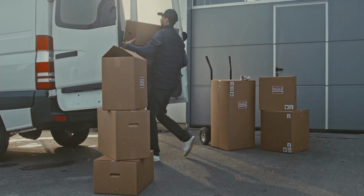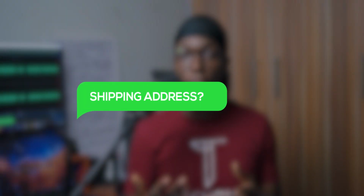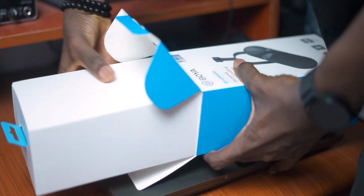And another very important thing is the fact that they were willing to ship this microphone to me all the way in Nigeria. Now, I don't know if you know this, but a lot of companies tend to disappear when they reach out to you and they find out that you are outside of the United States or the more popular countries in Europe. And the fact that they were willing to undergo the entire stressful process already warmed up my heart a little bit. But if the microphone sucked, I was definitely ready to come and tear them to shreds. Thankfully, the microphone is actually quite good, as you can hear.